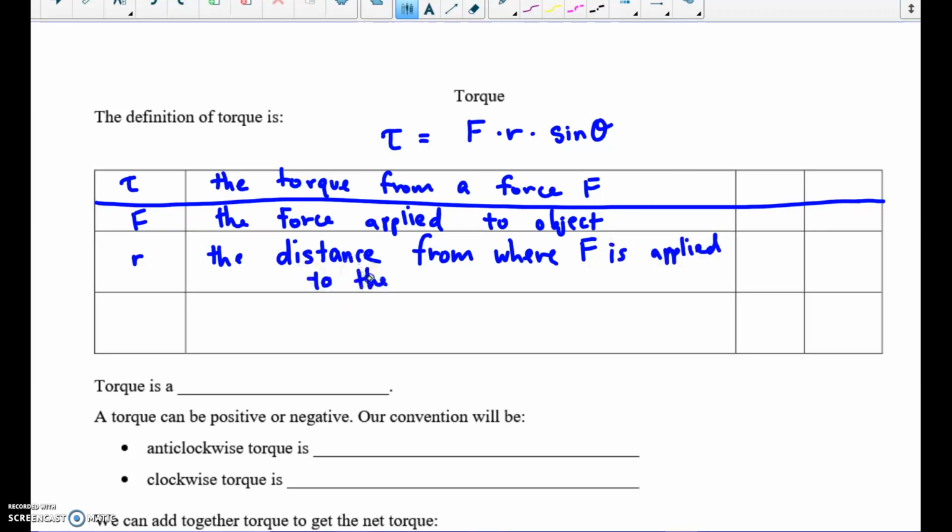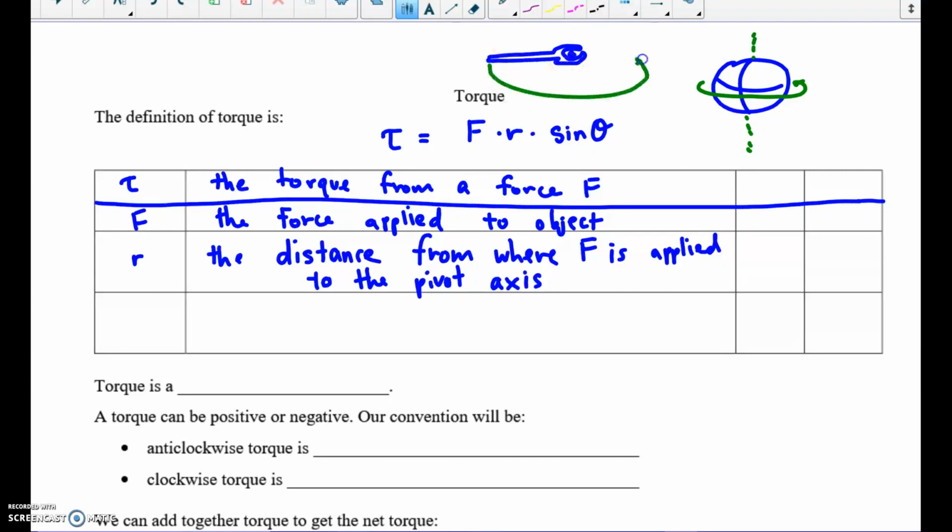to the pivot axis. And you might be thinking, isn't it a pivot point, not a pivot axis? Well, consider a sphere. And the sphere is allowed to rotate around this way. So there's some axis of rotation. The same is true for a wrench. If you get a wrench, and this is kind of a 3D picture, you tighten around a bolt, and you're going to let it rotate around this way. Well, there's some axis of rotation. So the pivot axis is better described as an axis than a single point.